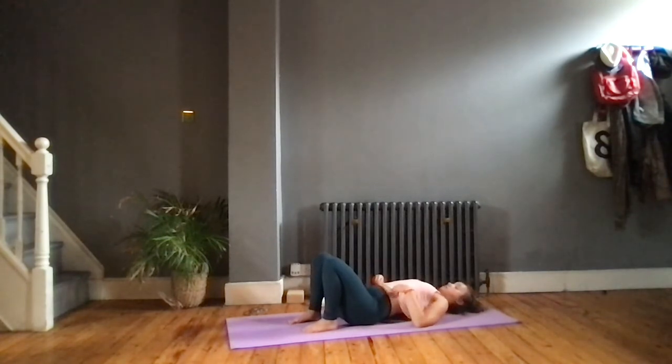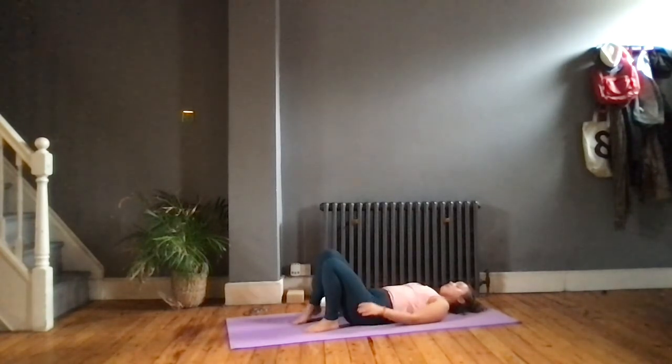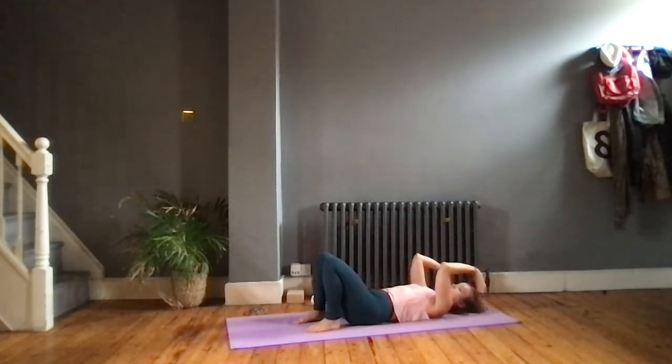Okay, either do another bridge, beautiful pose, or if you want to give it a go with me to get into wheel, we can do that as well. So again, feet as close as we can get them to the bum. Feet hip width apart, knees hip width apart. If you want to go into bridge, Setu Bandhasana, do that in your own time. If you want to try a wheel, Chakrasana, stay with me and we'll do it together.